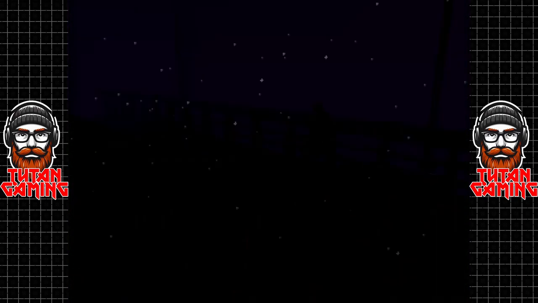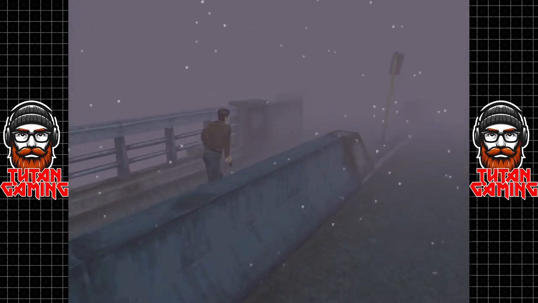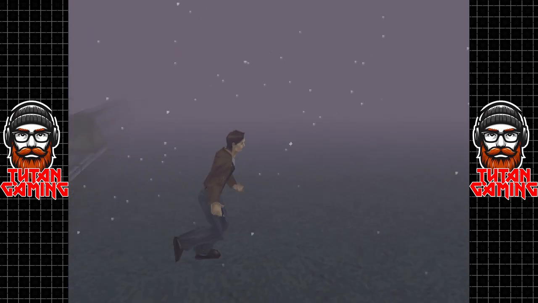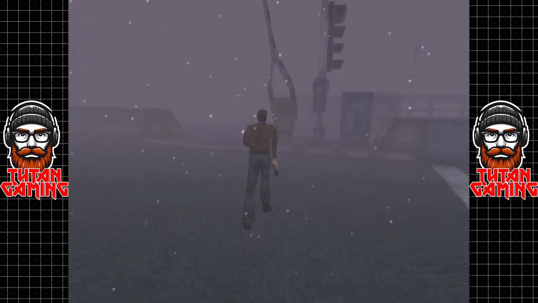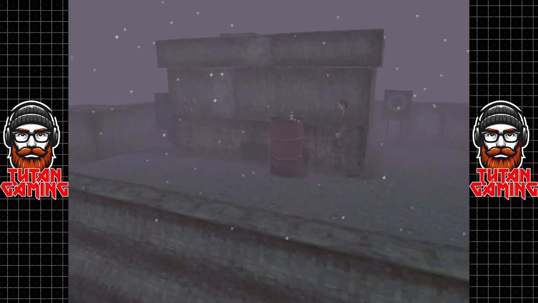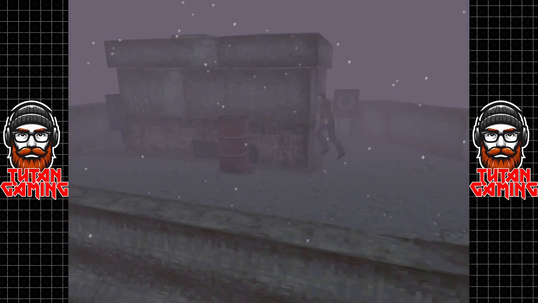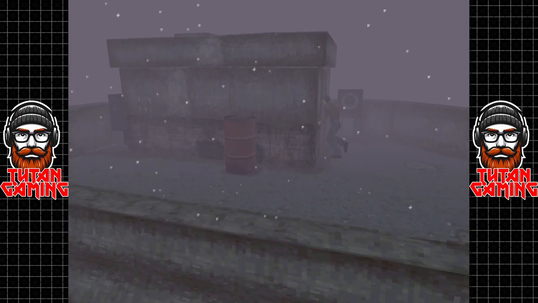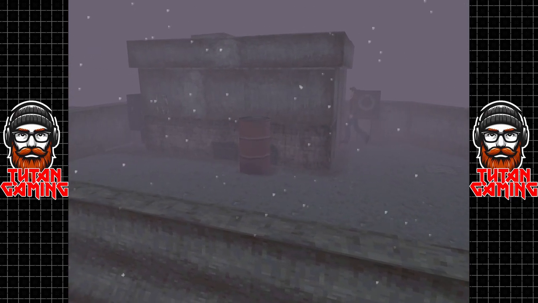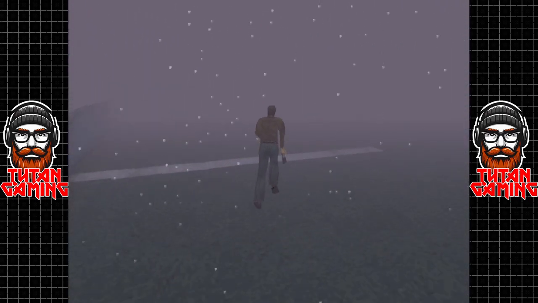So, what we want to do is get through here. And we want to check the other end of the bridge, because there are some goodies. And we like goodies. We've got some health drinks. I don't think we can actually access this door. In fact, can't actually even search it, so go figure.